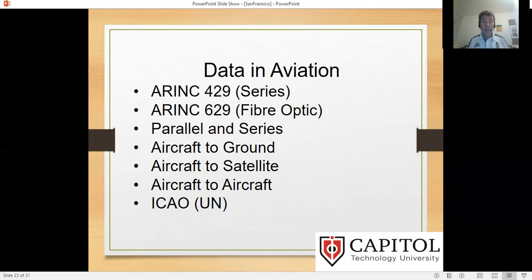Aviation has gone through a lot of development since the 1960s with communication systems — serial, parallel, and how we communicate — but they're all relatively slow and old technology, and they're all a risk. There may be a blind spot where we're flying, or the system may go down — a satellite problem or a communication problem. Under ICAO in the United Nations, there are standards to communicate, and these standards need to be robust and updated. Not all of them are as reliable as we should want them to be.